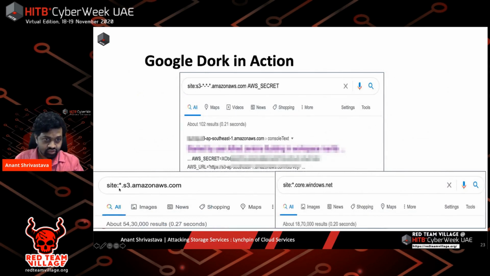You can do a search for s3.amazonaws.com or core.windows.net. This is AWS buckets. This is Azure buckets. And here, if you see, I've done a very clear search looking for S3 buckets in whatever region with the keyword AWS_secret inside it. And we've got 102 results. Some of them would be dummy data, some of them would not be what we are expecting, but some of them would most definitely be valid AWS keys. And that can lead to exploitation. Here again, you can add more keywords in your Google dorks and focus the attack on one specific client if you want.